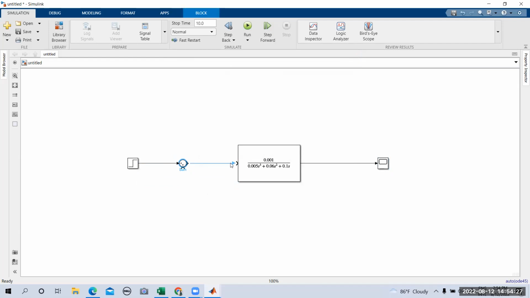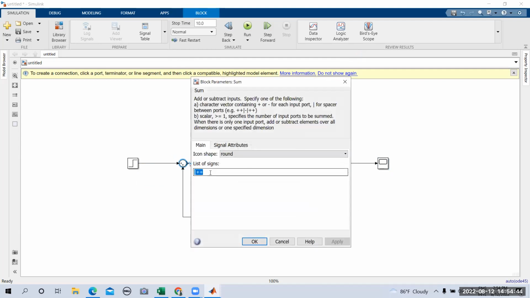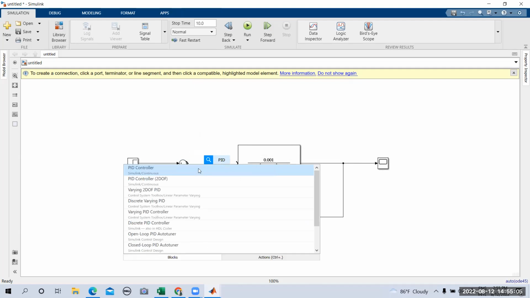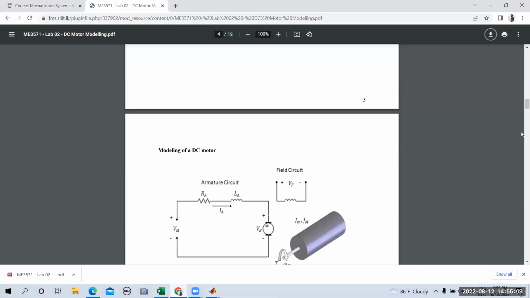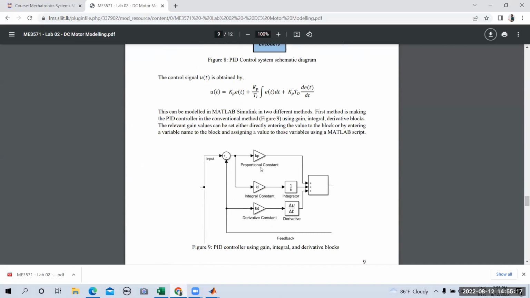We get this feedback here. So this is a feedback loop. To control this, we have a PID control. So we can get a PID block here. You can simply go and model this like this, right? There's no limitation there. If you're familiar with this way, you can model the KP, KI, KD gains here. We have a gain value, integrator, KD, derivative. You can use this, no worries, right?